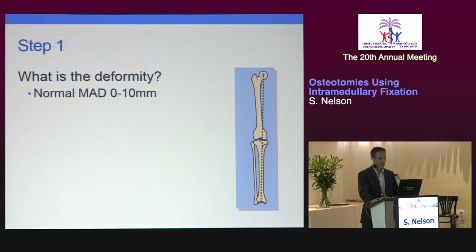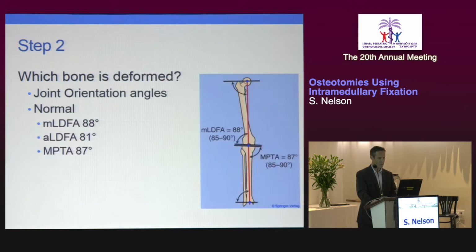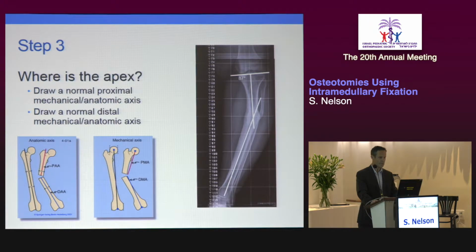When I look at deformities of the lower extremity, I think about just 3 steps. I have difficulty remembering classifications that are longer than 3. First of all, we look at what is the deformity, or is there a deformity, by measuring the mechanical axis deviation. And then step 2, we think about which bone the deformity exists in by measuring our lateral distal femoral angle, and keeping in mind, especially for the subject of intramedullary fixation, the 81 degrees, which is the anatomic lateral distal femoral angle, and measuring the tibia angles as well.